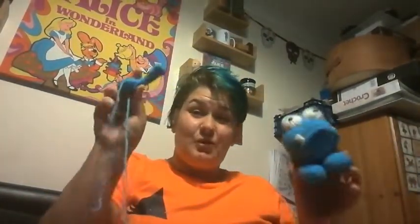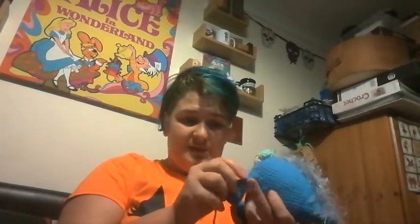His teeth. So essentially all I have to do is sew on its arms, and make its ears. I'm not even sure if I'm going to make its ears, because I think it looks rather cute like this. What do we think? Comment, ears or no ears? That is the question.